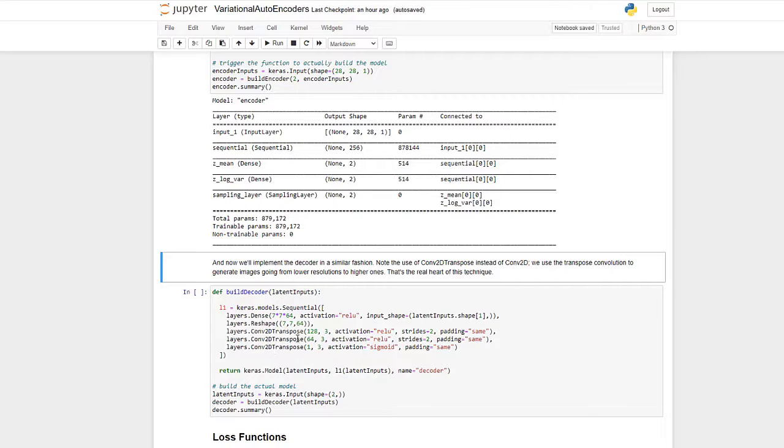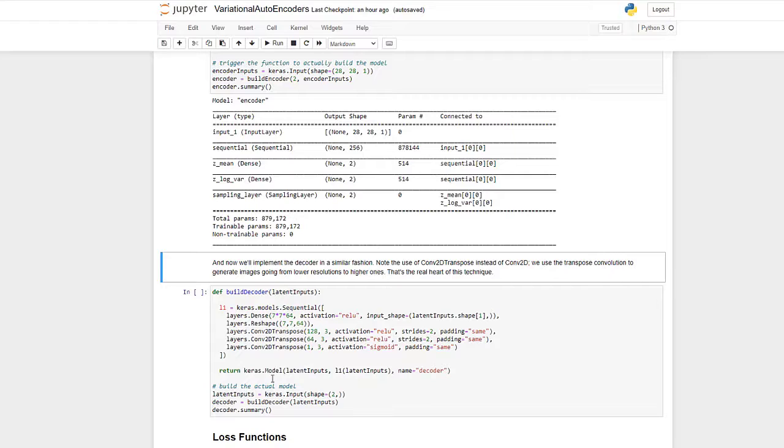A little bit confusing potentially here because you might say to yourself, why are we going down in size here when we're trying to make a bigger image? But this is the dimensionality of the number of filters we're applying here and not the size of the image that we're producing. So keep that in mind.